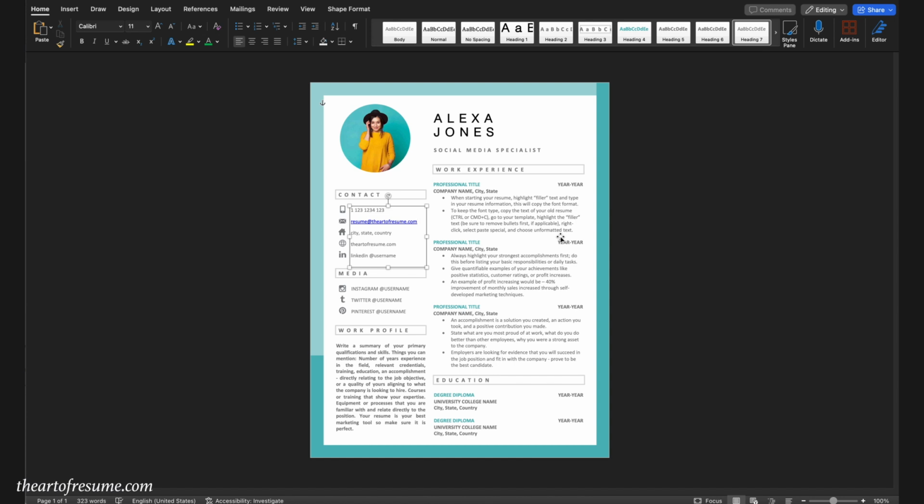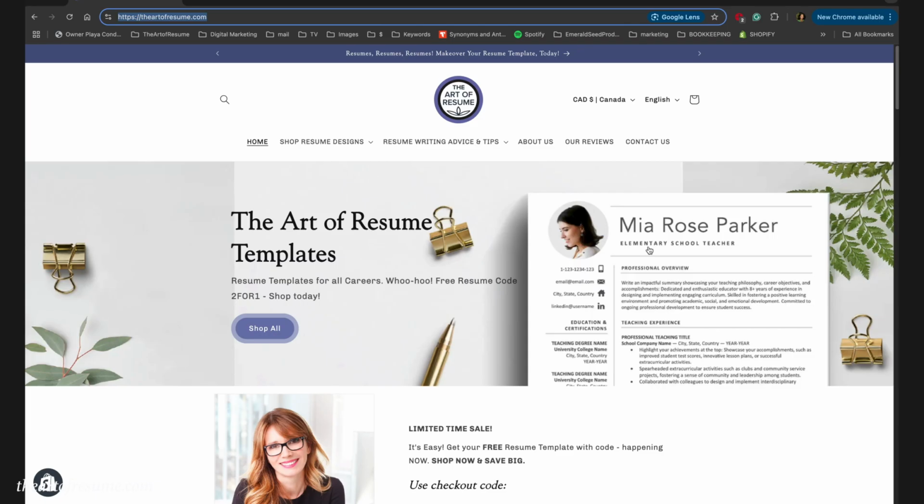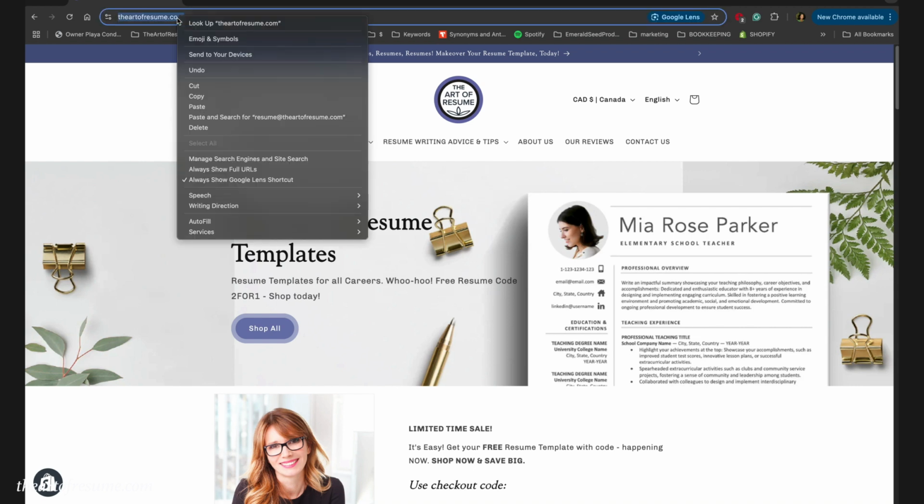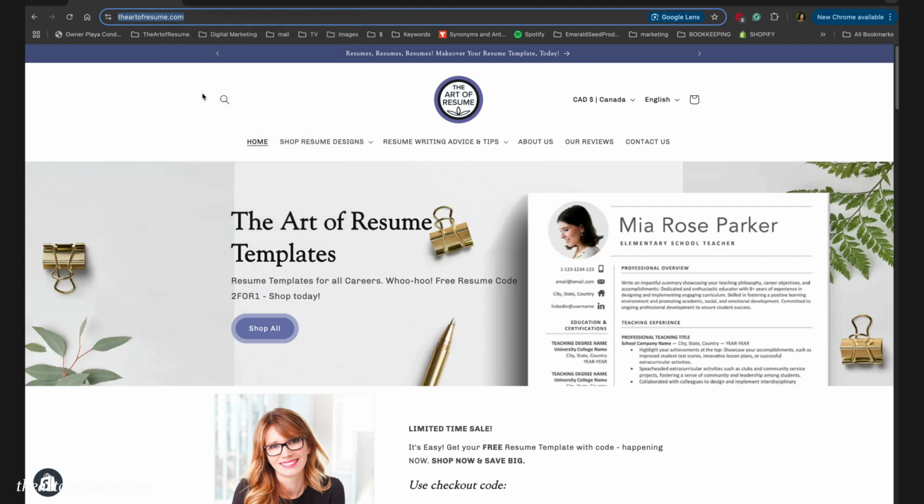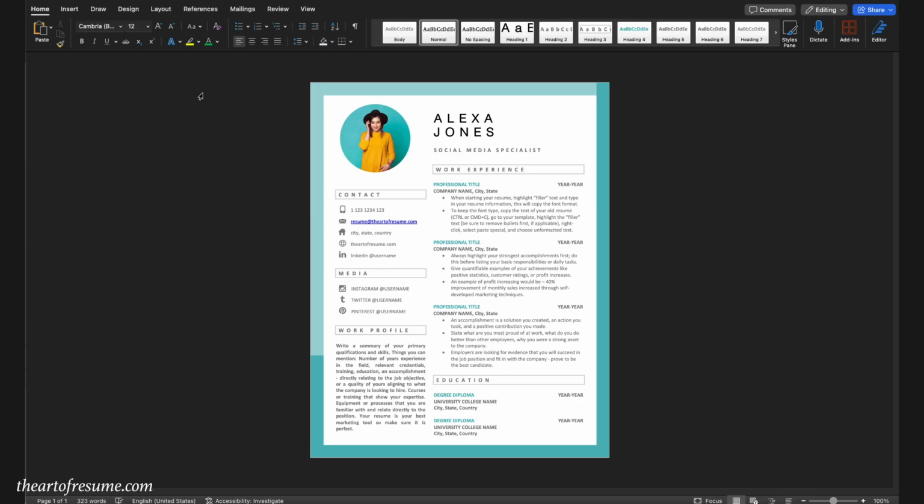Now the next thing that we're going to add is your web address. And what you'll need to do, you can go to the website. And here up at the top, you're going to highlight and right-click, select copy, go back to your template, and then highlight your web address, which you've typed in already.